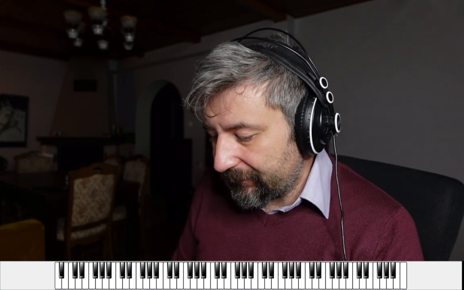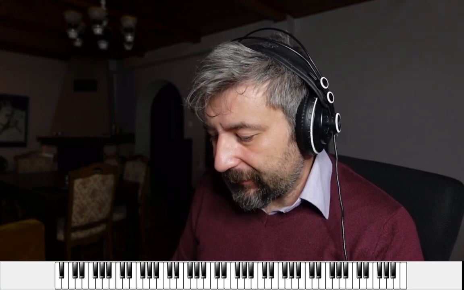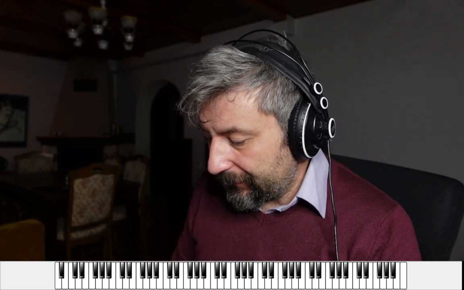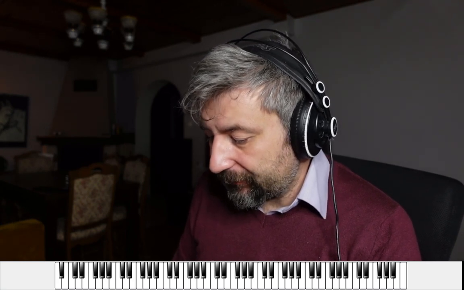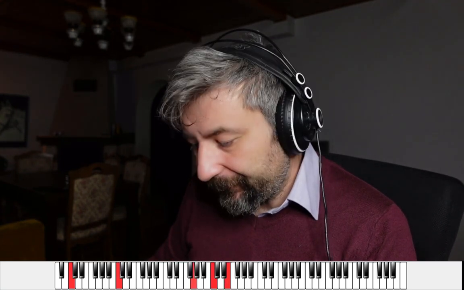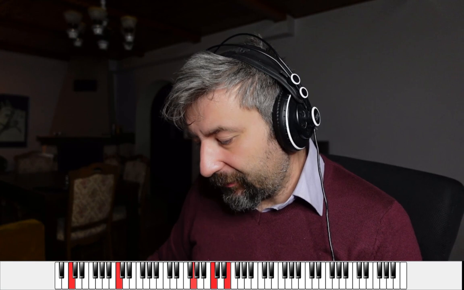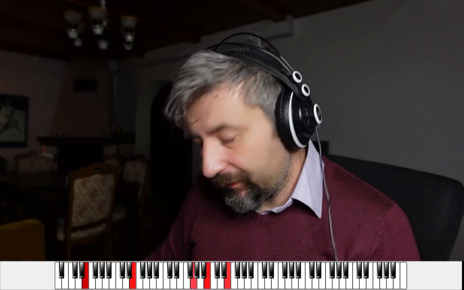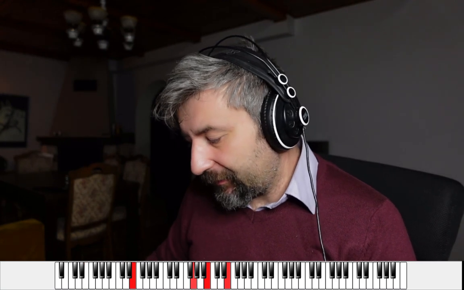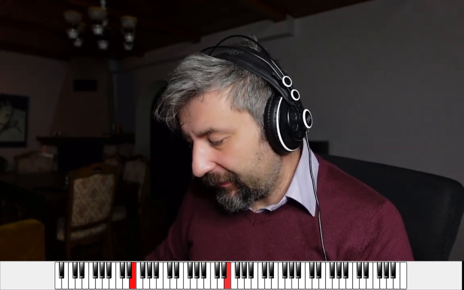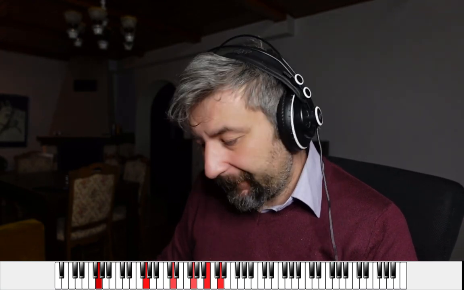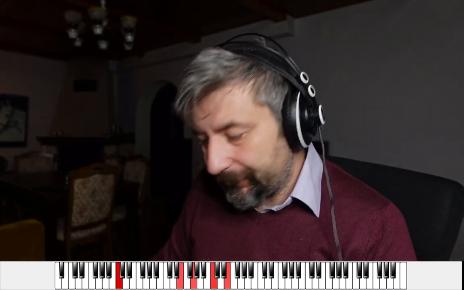It could be used instead of the minor subdominant, I think. So we have the C major, and we have this E minor as a minor subdominant, and then we have the dominant, and again the tonic.